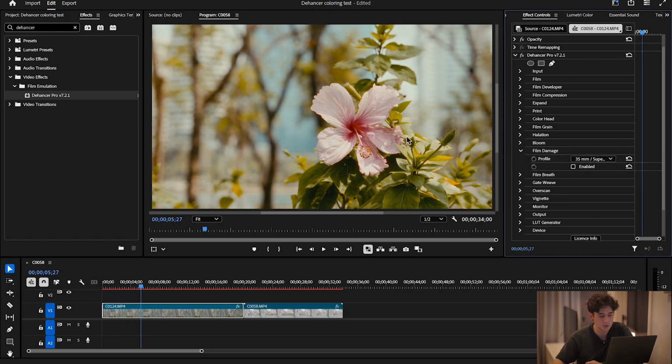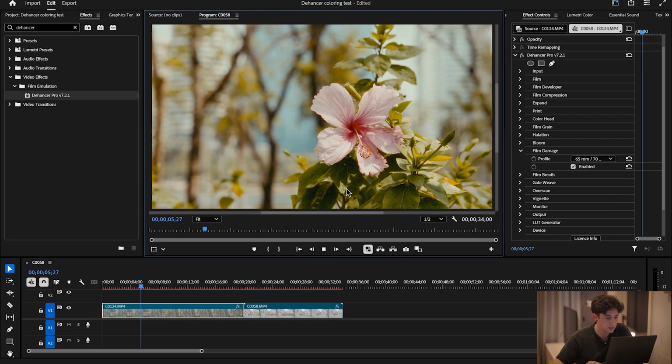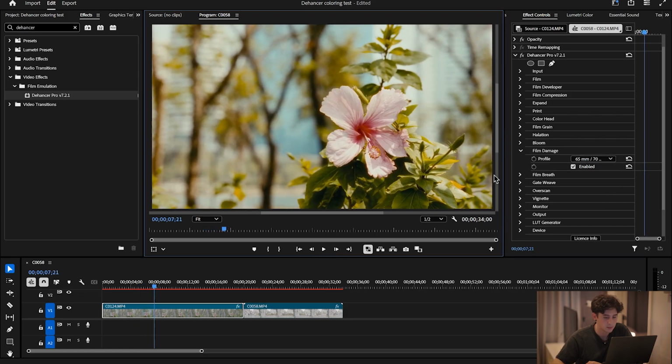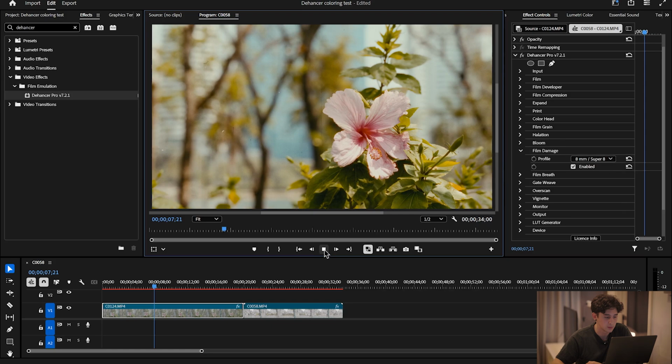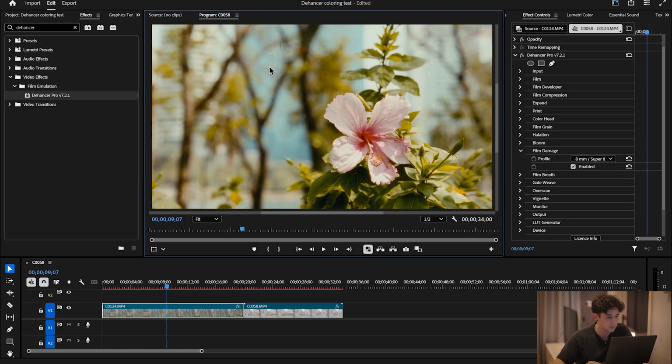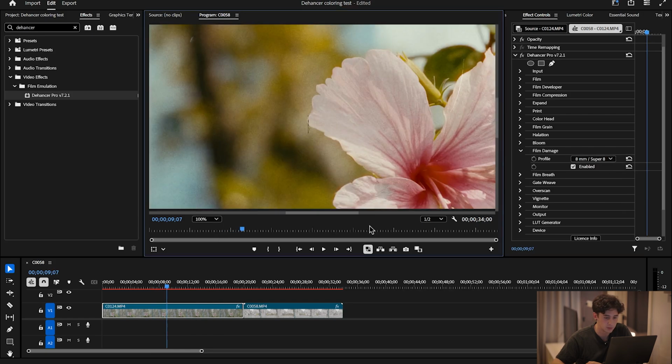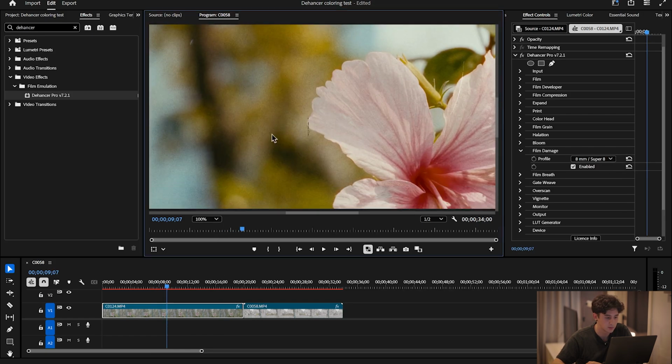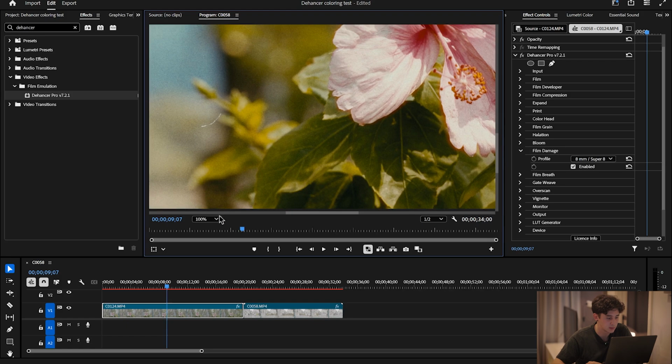Then we have the film damage, which will actually come and put some visual artifacts like dust or little hairs on the image itself to emulate the old film rolls and the dust that could get between the film rolls. So I'll do 65 here and play you the footage so you can see. Or actually, I'll take it down to 8mm so it appears bigger. So as you can see here, there's some dust on the image. Let me show you, I can zoom in. Yeah, here you can see some little artifacts, some dusting, some scratches.